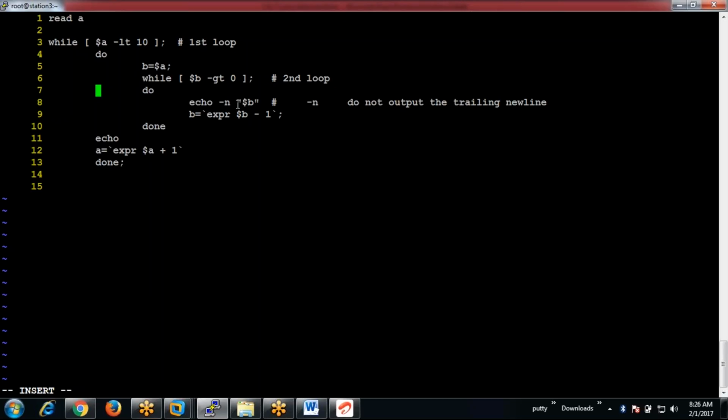So in the same line 1 will be printed again, and 1 minus 1 becomes 0. So 0 is not greater than 0, it will exit from this loop, and A is equal to 2 plus 1, 3. So till the value becomes 10, the loop will keep running.